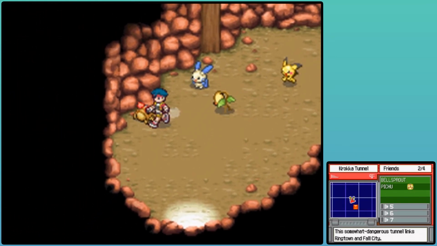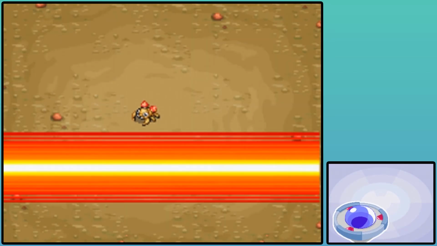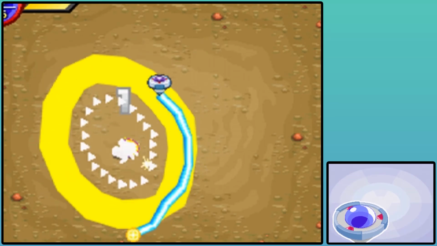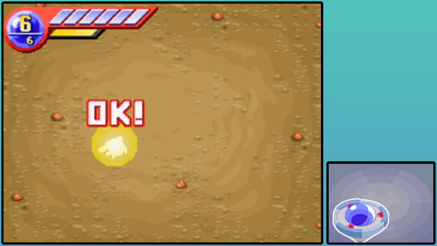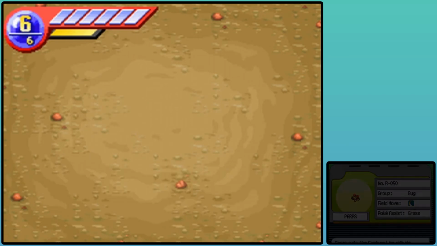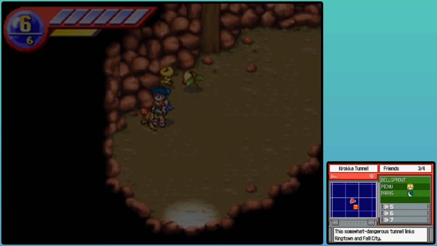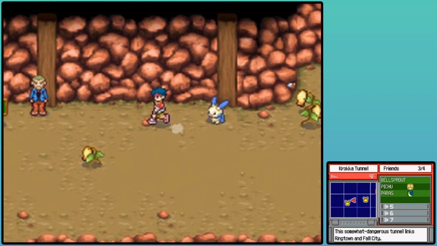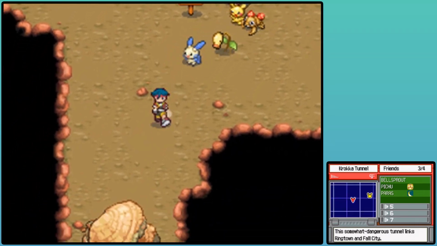Now, I want to quickly see something here. So this Pokemon here, Paris, I want to see if I can actually take this out and investigate those shrubs that we can cut down in Lyra Forest. So, just sit tight for a moment, Professor.